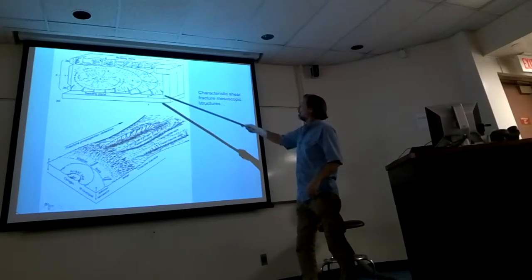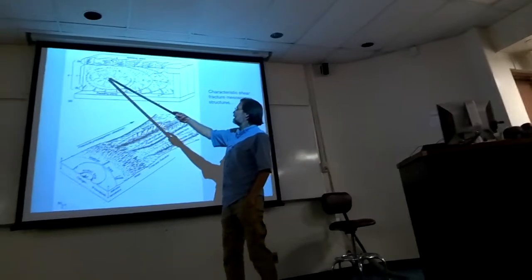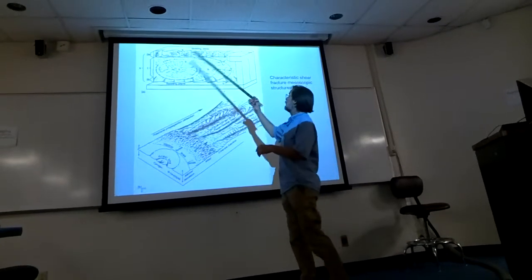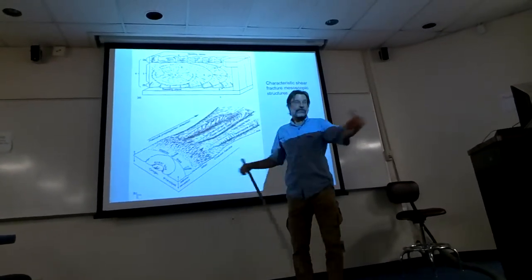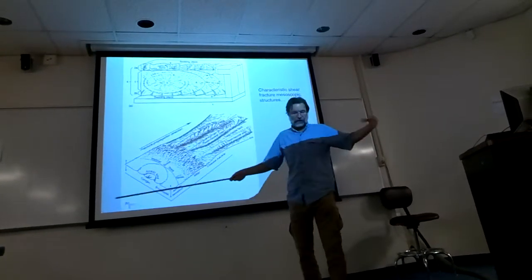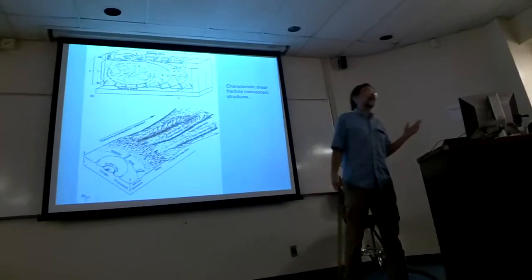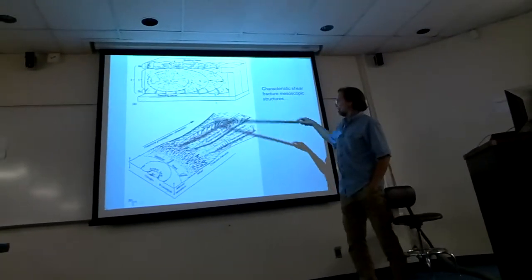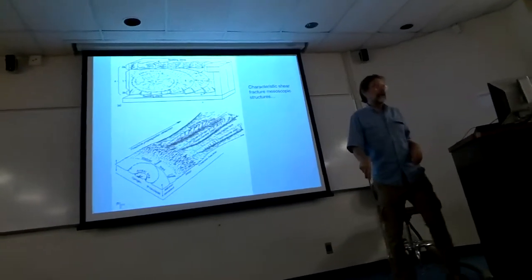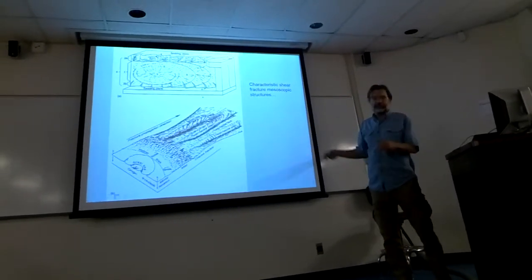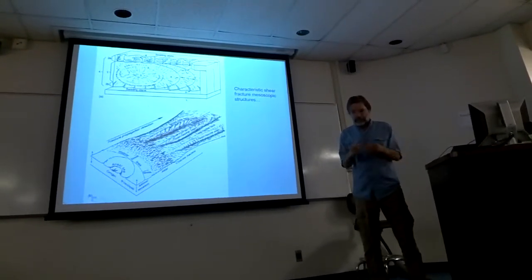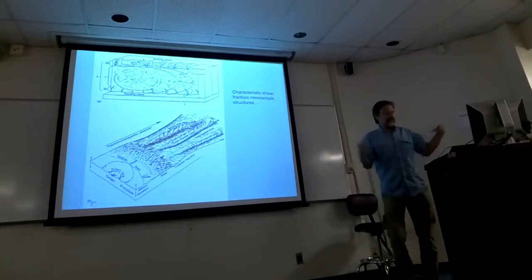They're called plumose structure. This is from your book, I think. And the way they're interpreted is that the fracture starts here and propagates outwards, and it loses energy outwards, and it dies out into a series of smaller scale features. But if you have this cascading one after another, where things get bigger and bigger and bigger, you can eventually make a fault, for example. Hopefully we'll be able to see something like this on field trips. There's a whole bunch of details of this that, unless you're into fracture mechanics, you wouldn't necessarily care about. But the key point is that there's natural evidence that's interpreted in this context of dynamic or stress concentration at mesoscale, at least.